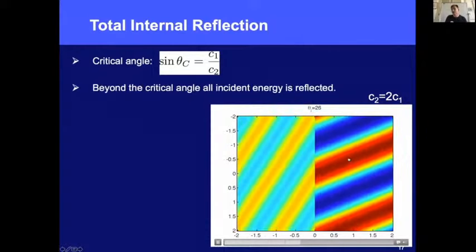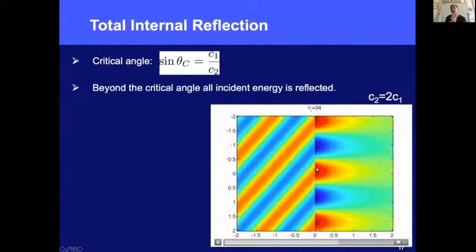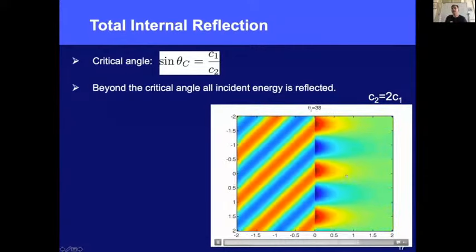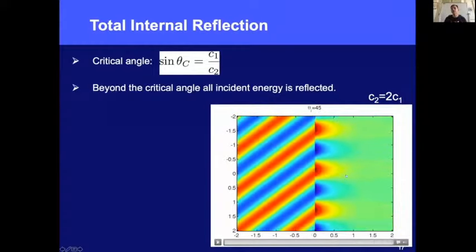And as I approach 30 degrees, which is the critical angle in this case, it becomes vertical. And then beyond that, we get this exponential decay in the second medium. And that's because at this point, the angle theta T in the second medium actually becomes complex. And so you can work that out with respect to the reflection coefficient. It gives us a complex reflection coefficient. And we get this decay in the second medium, which follows an exponential decay.